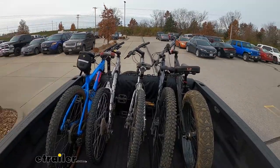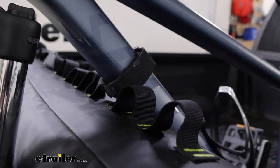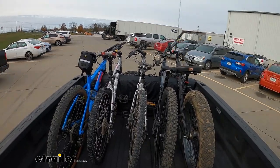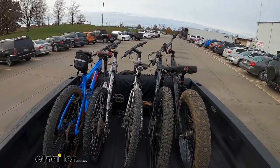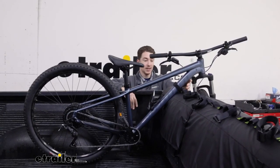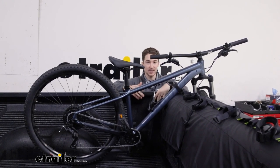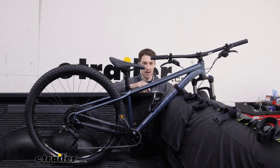It's going to hold on to our bike just by these hook and loop straps on the actual pad itself. The nature of the beast with these is that pretty much regardless, there's going to be a little bit of side to side movement and the tires and the handlebars are going to be able to move around a little bit as well. It's going to be pretty unavoidable with tailgate pads. But as far as hook and loop straps go, these will keep the bike secure enough for your drive. If you get up to five bikes like it has the capability to, having them make contact with each other might be tough to avoid.